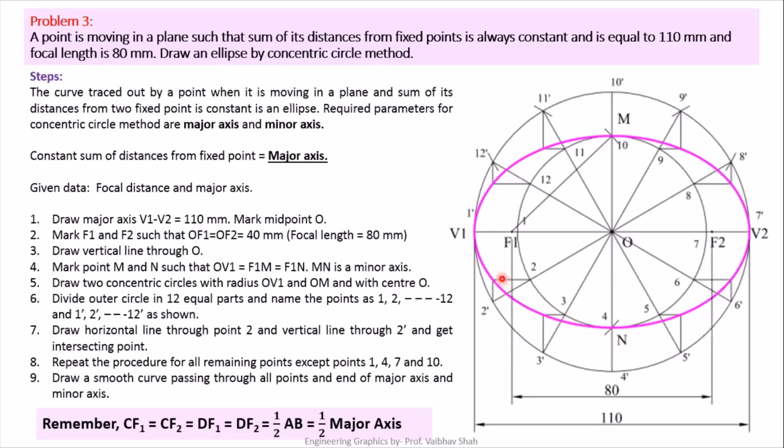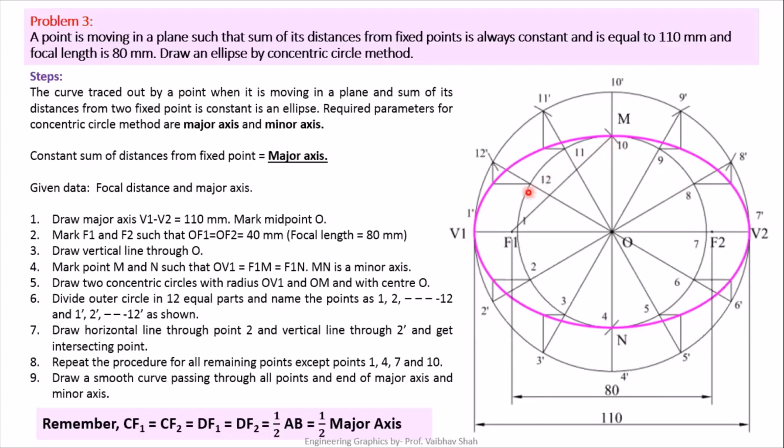After that, we'll divide this circle into 12 equal parts by a 30 degree, 60 degree set square. After that, we'll give numbering on the outer side of the circle with dash points and on the inner side of the circle without dash points. Here we are giving numbering in an anti-clockwise pattern. So let us give numbering 1 dash, 2 dash, 3 dash, up to 12 dash, and back to 1 dash. Similarly, we give numbering in the inside circle without dash: 1, 2, 3, 4, 5, 6, 7, 8, 9, 10, 11, and 12.